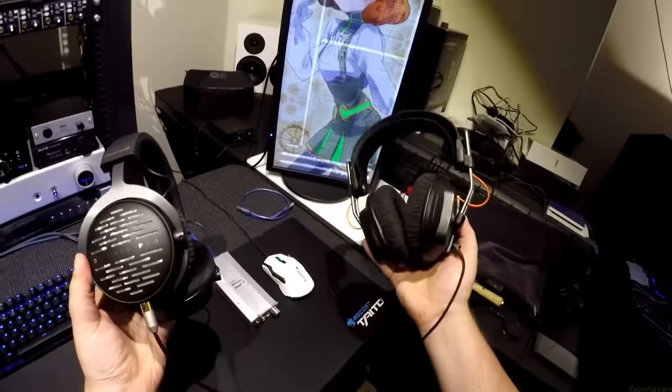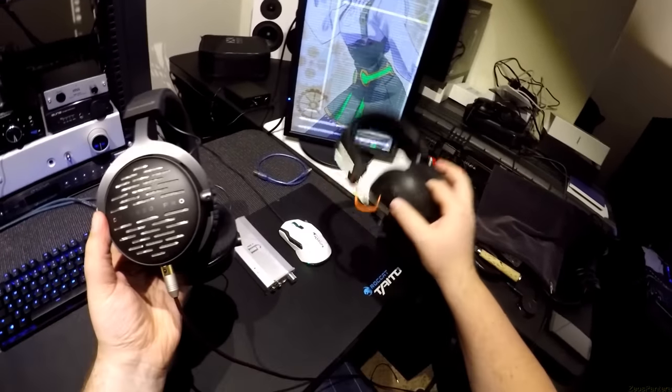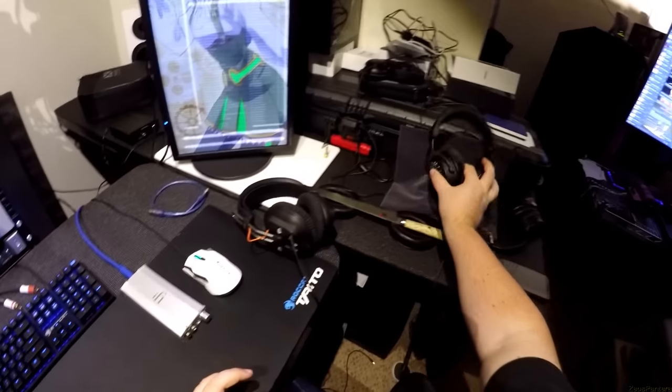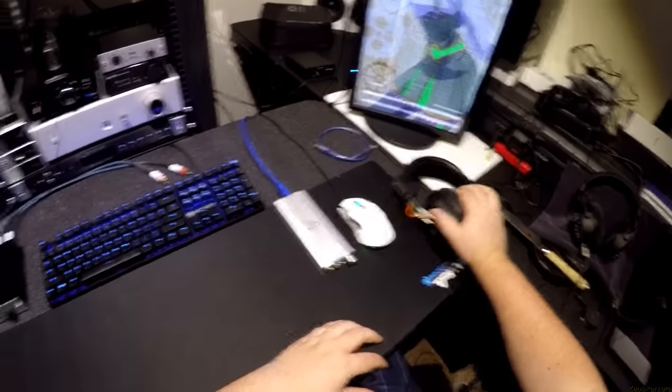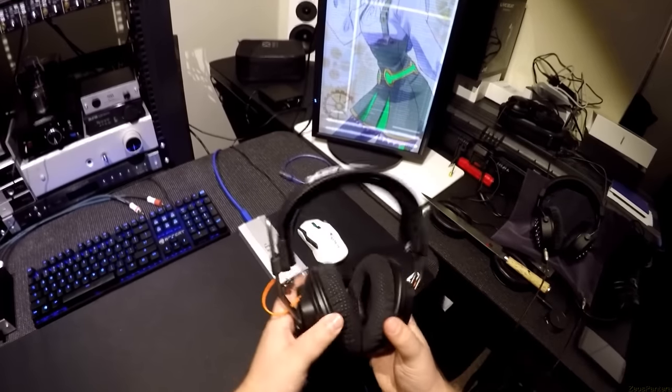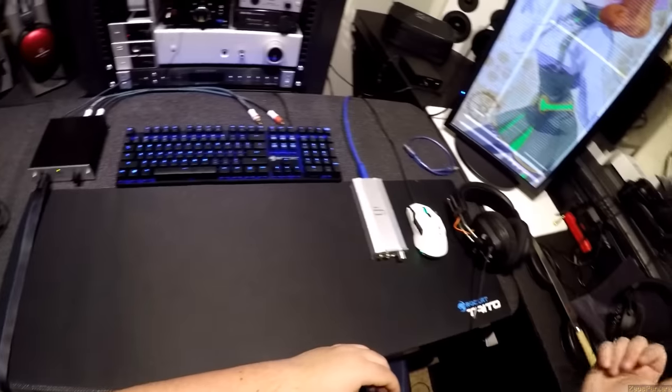So these are the unmodified, stock slash standard T50RPs, just with different pads. So these are probably some of the harder ones I have to drive. I usually judge a lot of things over this, and I just like the DT990s.